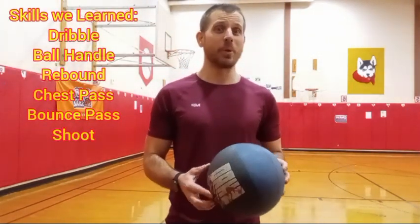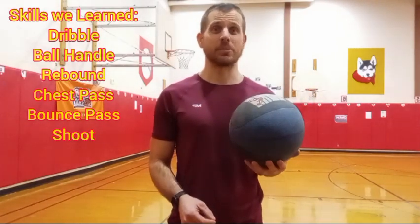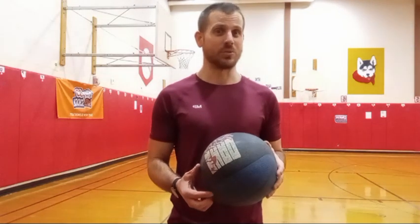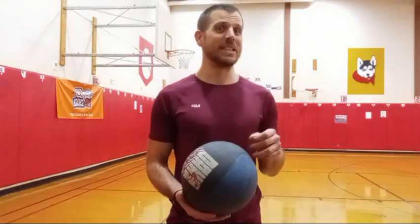In phys ed class this last month, we've been practicing playing basketball. This winter break, we want to challenge everybody to keep practicing their basketball skills because all the teachers at Eastview want to see you playing basketball for the Olean Huskies when you get into high school, for the St. Bonaventure Bonnies when you get into college, and for any NBA team or WNBA team when you get out of college. How cool would that be? You could do it, but it takes a lot of practice.